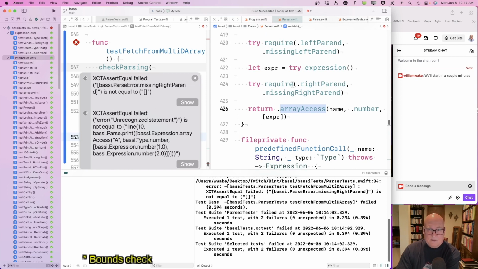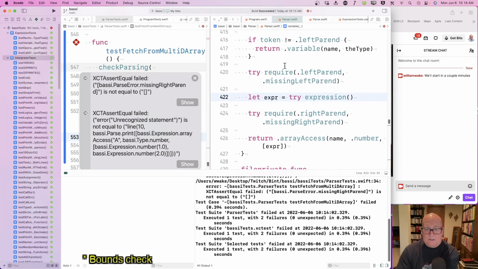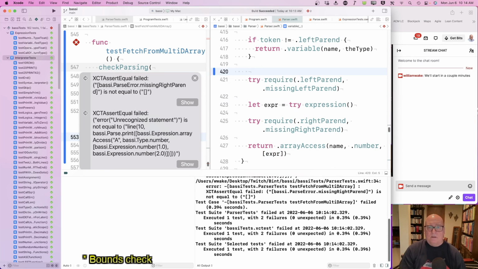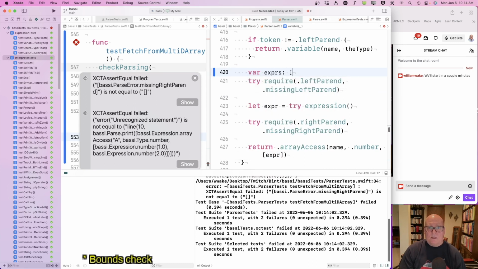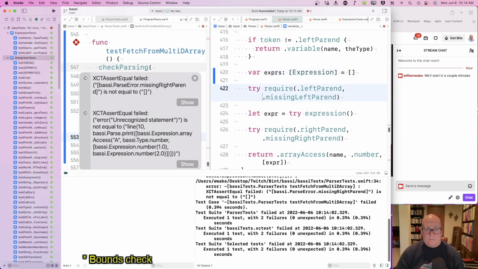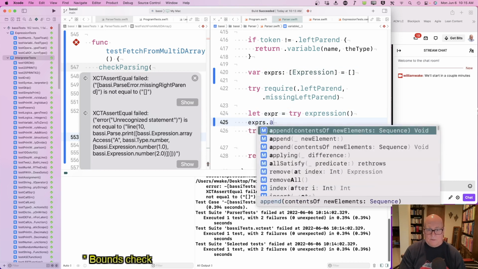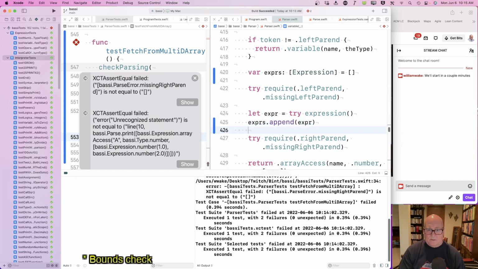That's fine. Require right paren. We need the comma thing here again. All right, and we need to gather the expressions. Okay, so var expers of type array of expression. It starts empty. Expers.append exper.